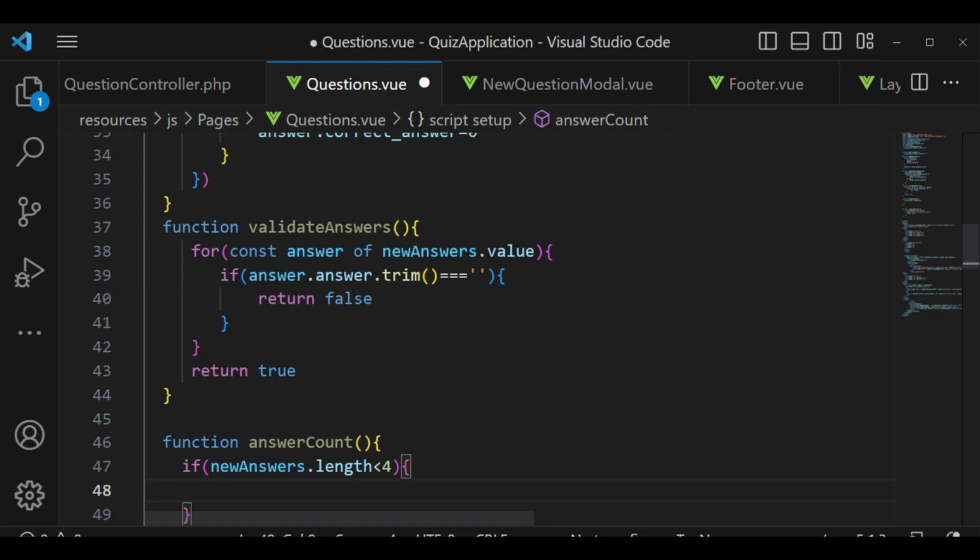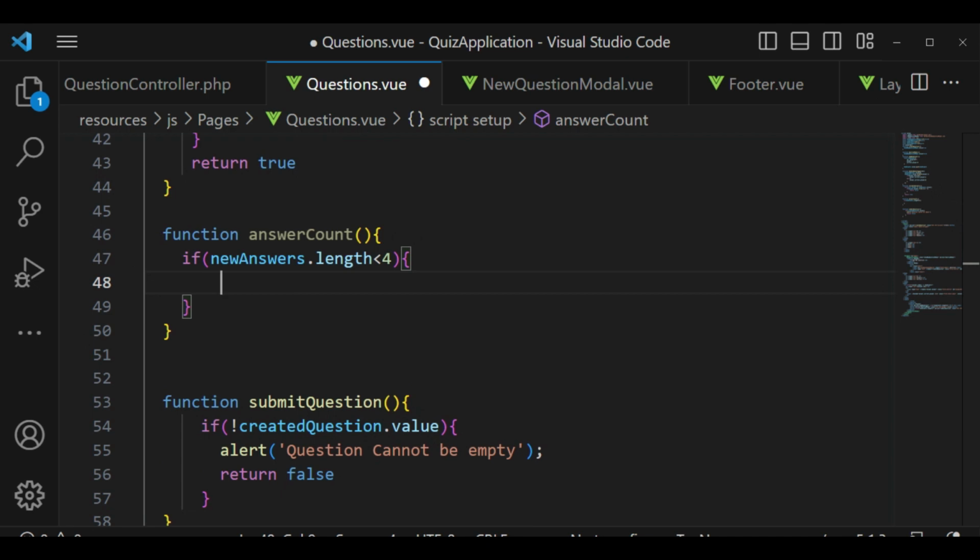So if they are 4, then it means somebody has answered 3 questions or has typed in 3 questions, and the fourth one maybe is blank. Or maybe they did not even create the fourth question, they just submitted. So that one we'll be able to bring an error.